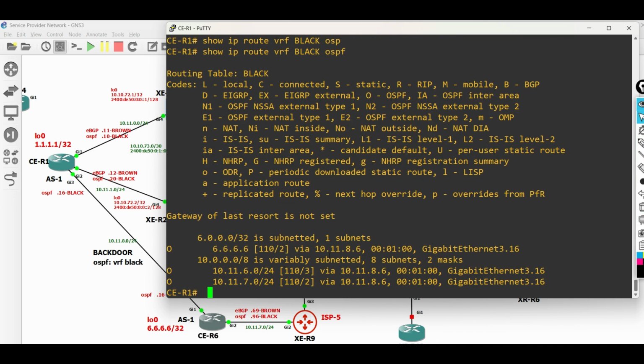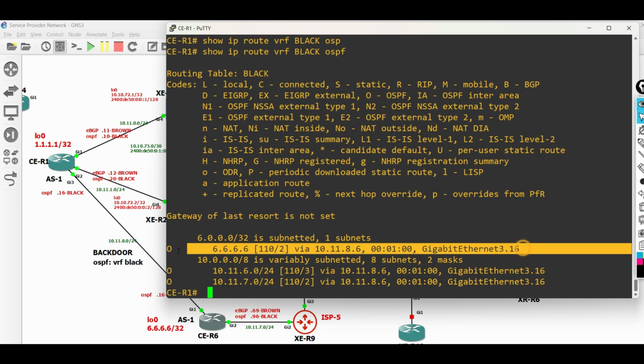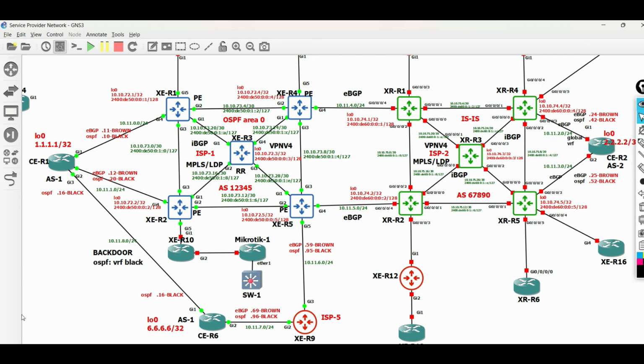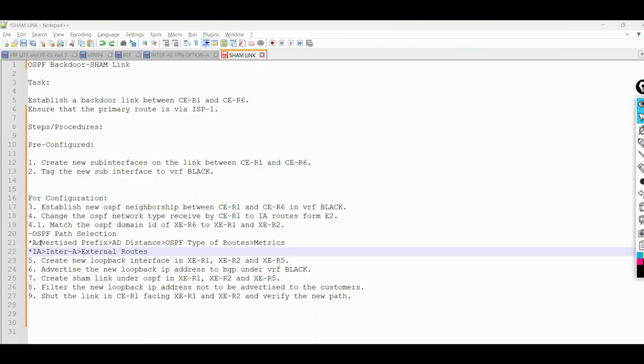Upon configuration and once the new OSPF link is established, we can see that the primary path is now via the backdoor link instead of ISP1. Our goal is to make the primary route via ISP1. Let us create a SHAM-LINK in ISP1 to achieve this.